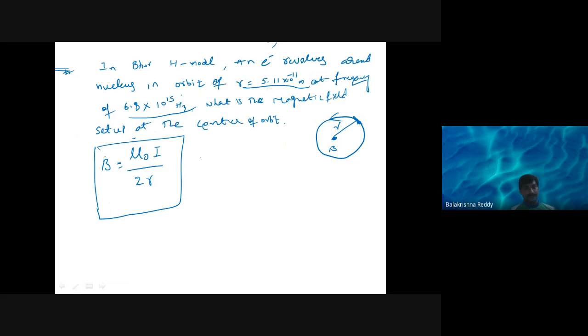Okay. Yes. So, of course, still there is a problem. How can you relate? Mu naught is a constant, radius, of course, it is there. Current has not been given in the question. So how can we find the current? Current in the sense is the amount of electrons flowing through the conductor or wire, right? So how can you write the amount of current flowing through the conductor or wire?